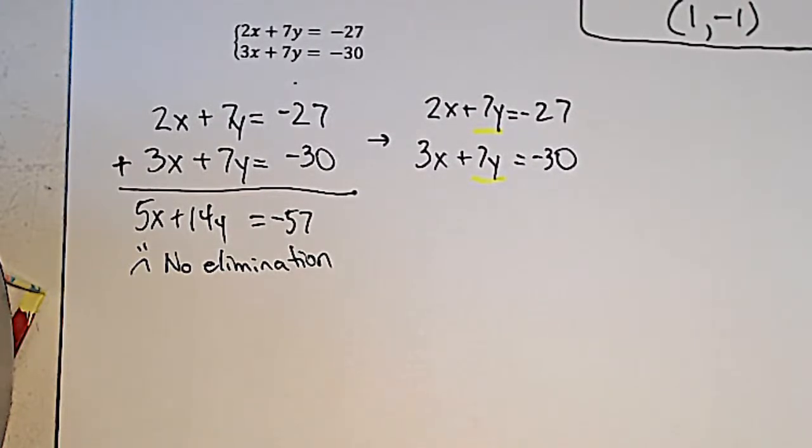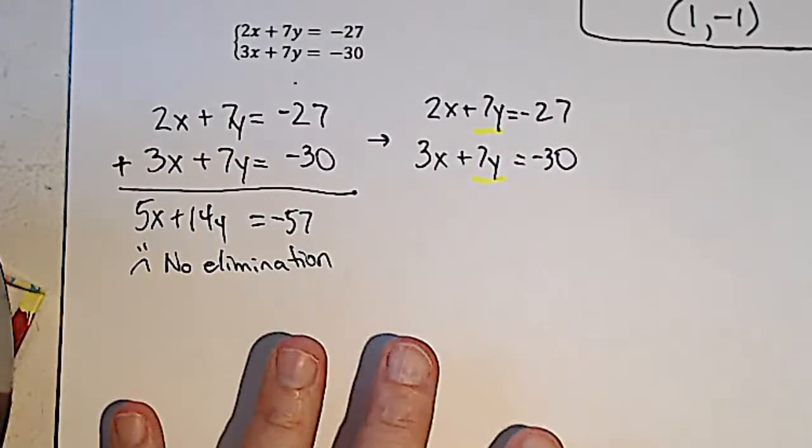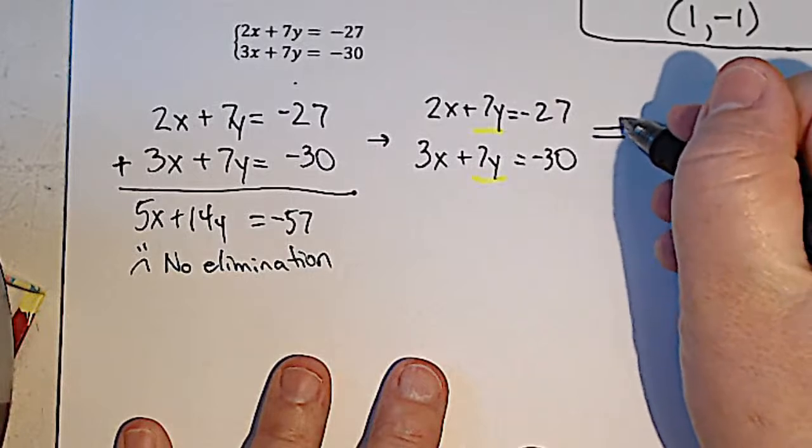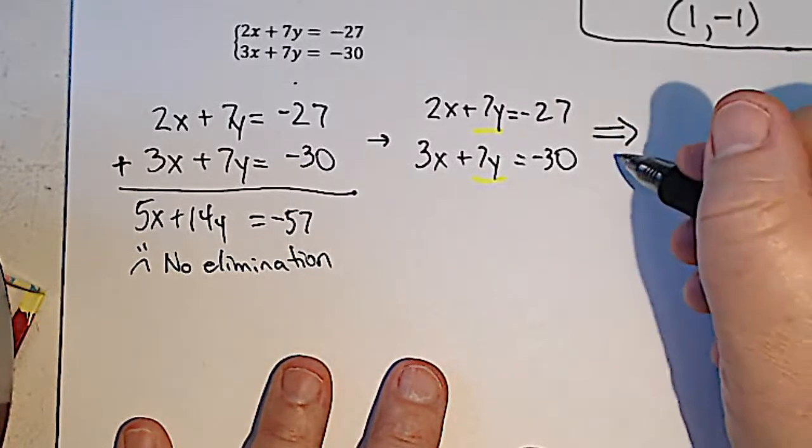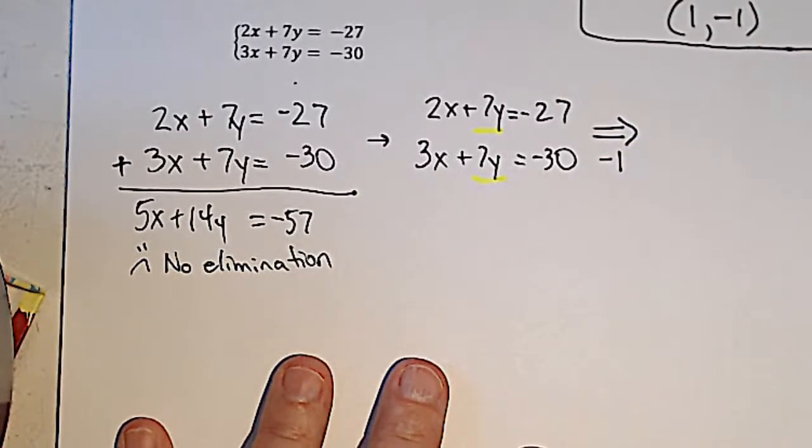I cannot tell you. However, if you have like 6 years to sit around and listen to math, after 6 years of explaining, I can tell you why we can't subtract. But otherwise, you're just going to take my word for it. Subtraction is bad, very, very bad. So what I'm going to do instead is look at these two and say, you know what? I'm going to multiply the bottom equation by -1.